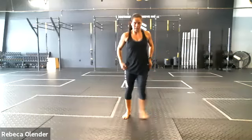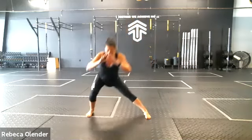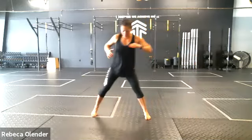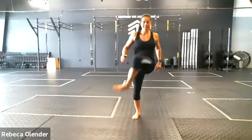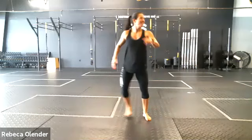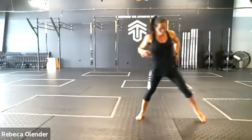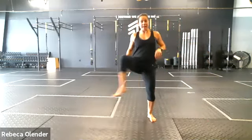So here we go. Lunge in. Repeat a lunge and open. Back in, other side, lunge open. Nice. As you get comfortable, I would love to see you guys adding a little more range into your lunges and a little more range into your knee rotation. Flex your arms, rotating through the hip. Guys, I've got 30 seconds to go. Pushing through the glutes. In 15 seconds, we're gonna go back down, twisting through the spine and adding those presses.